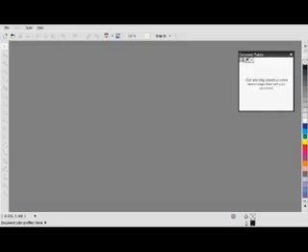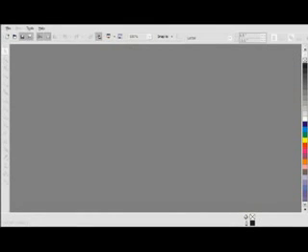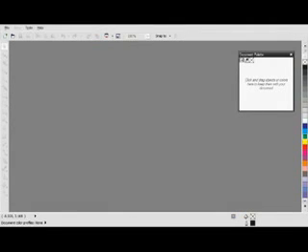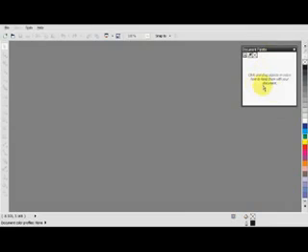So the first thing that you'll notice when you open up Corel X5 is that it looks essentially the same as X4. So this is X4 that I've just opened up, and this is X5. You can see that all the toolbars are the same. The only thing that you'll really notice is different is this document panel right here, but I'll get to what that does in a minute.